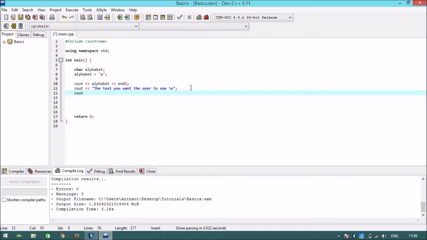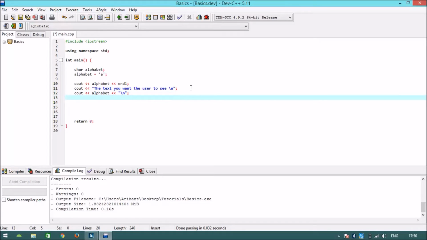So for the value, cout alphabet, that is our character data type, and to print it out, leave a line using \n. All you want to do is double inverted commas, \n, the end, and you can print out the text on the next line by using endl too.